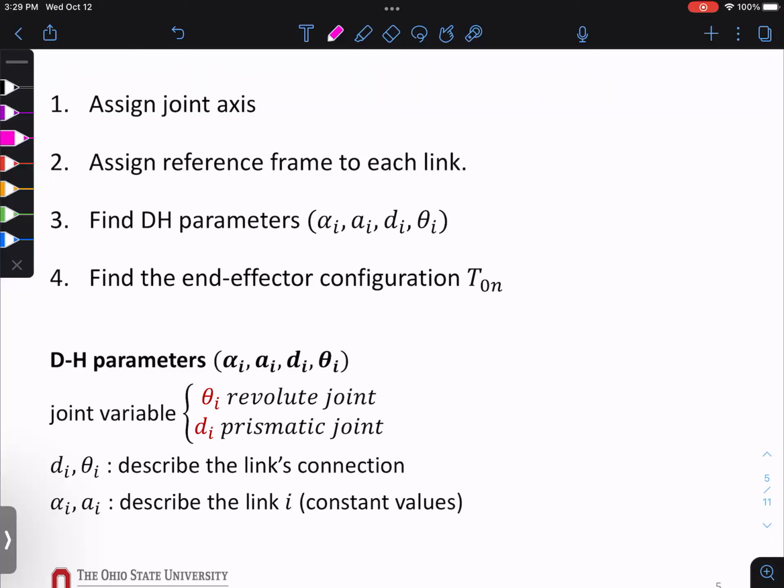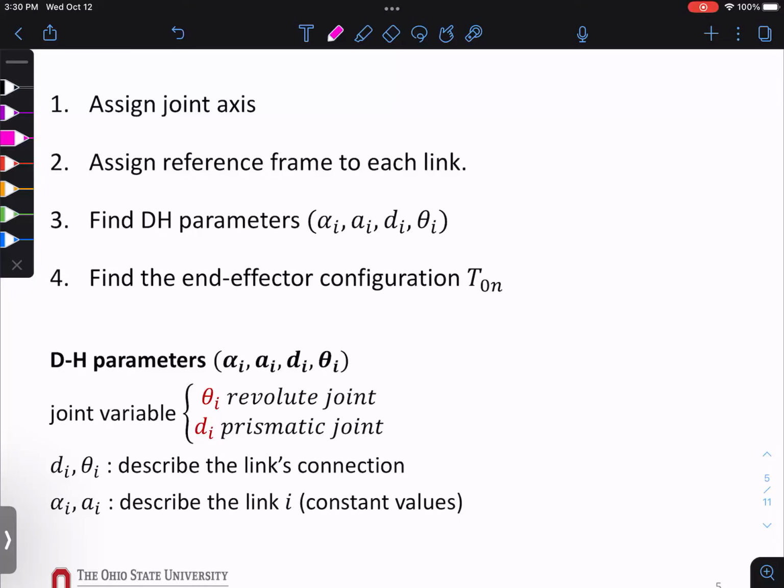You will find that out because from now on you will get a robot that has no axes on it. You have to figure them out. So far, I have given you the axes, right? So first, assign your joint axes. Once you have the z-axis, can you identify x and y? You can, with the right-hand rule. Now you have to actually put down x and y. Do you remember which one of these two we care about, between x and y, from the slide before? X. So if you show z and x, I'll be fine. You don't need y, but why not just put it there, right? But first z, then x.